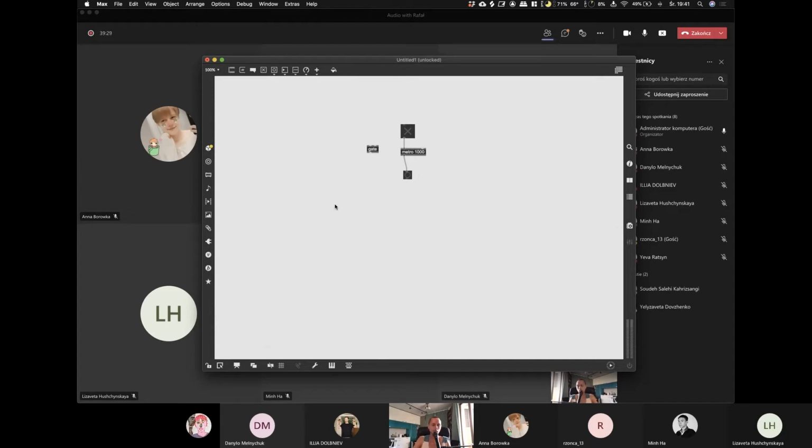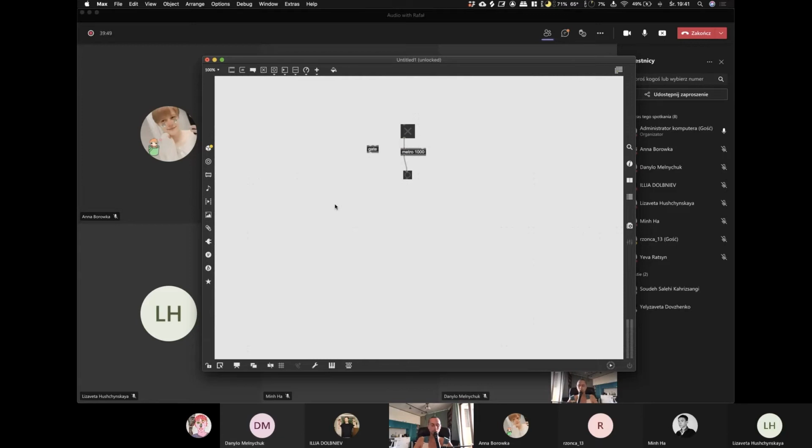The other type of objects are sound objects. That's why it's called MaxMSP: the whole family of these audio objects is called MSP, which is something like sound processing, I don't remember exactly.